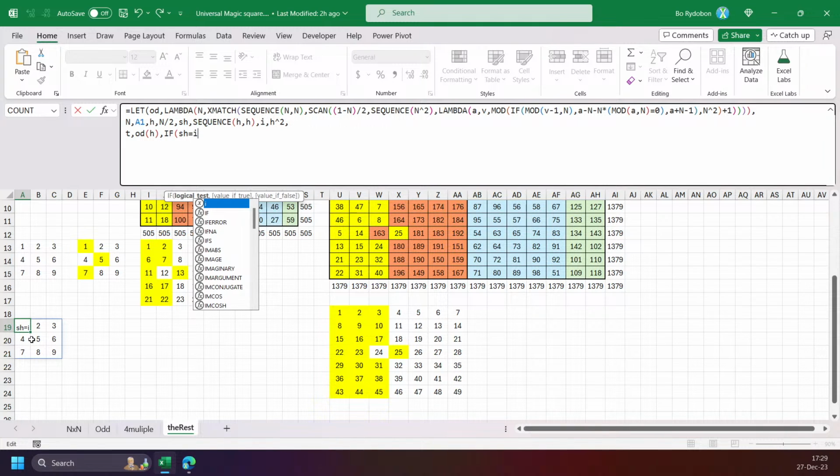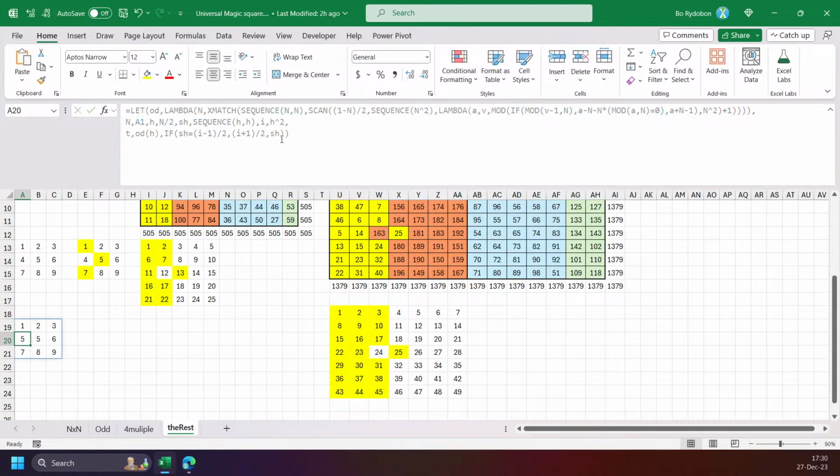So I minus 1 multiplied by 2. Then I want it to become I plus 1 divided by 2, not multiply, divide by 2. Else, just keep the same number as h here. Got this one.